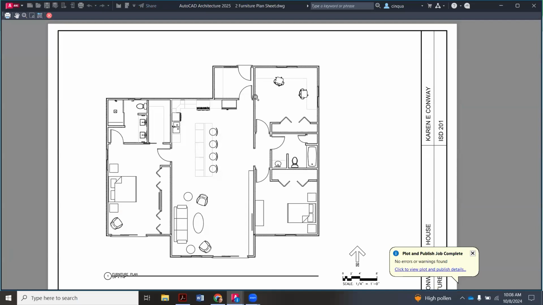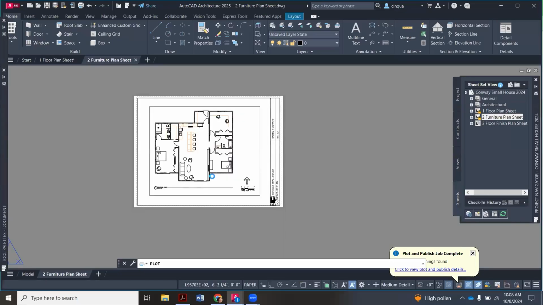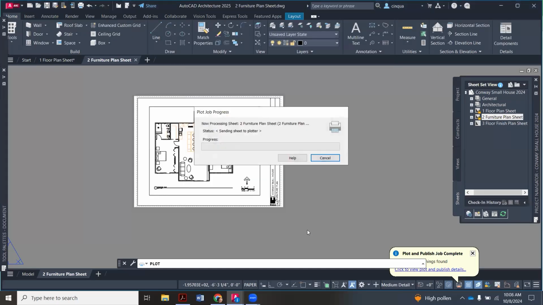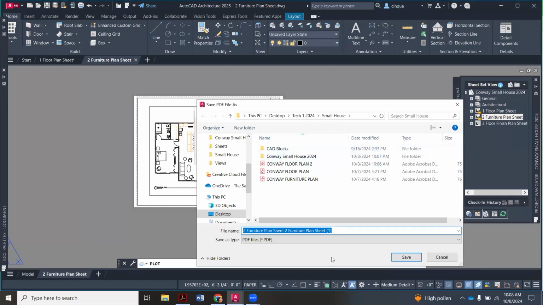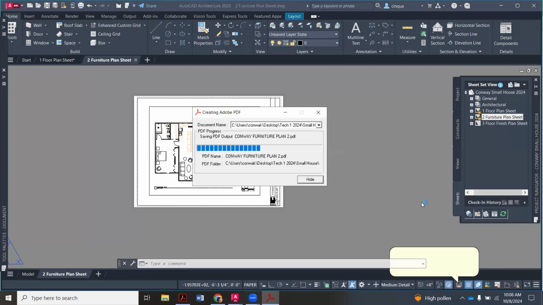Again, my casework's a little light, but that's okay. So I'm going to hit escape and then I'm going to hit okay. And that's going to make the second PDF. So we're kind of rolling through that one. This one is my furniture plan. And I'm just going to say 2 just to save it. Oh, I got to spell plan right. There we go. Okay. All right, and I'll just show you the third one more time.